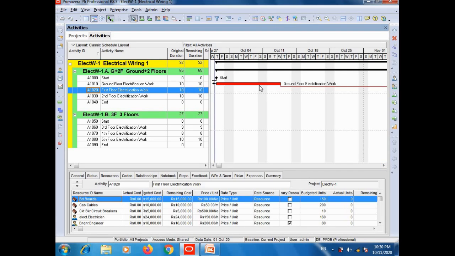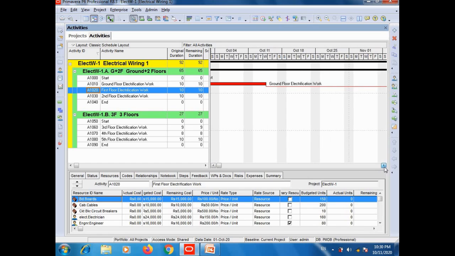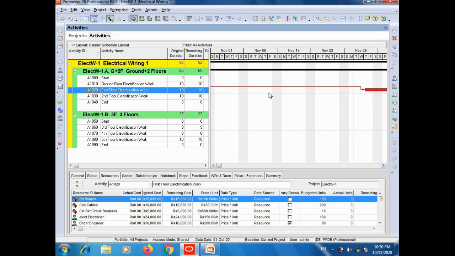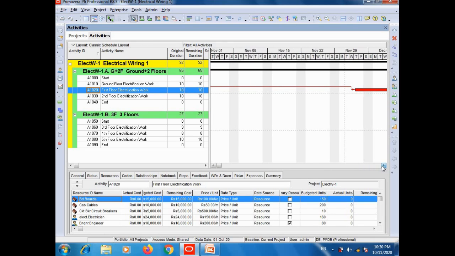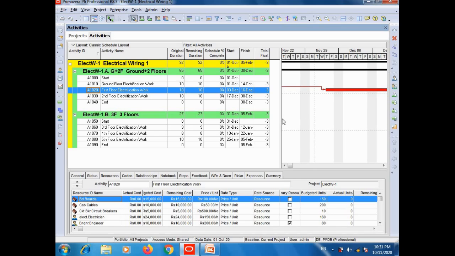Here you can see after the first activity, ground floor electrical work, the 35 days break, the long arrow, and after the 35 days break, first floor electrical work will be started. Now we are in critical position. So what will we do to overcome this issue? Our project will again return to the safe zone and will be completed on the given timeline or schedule.